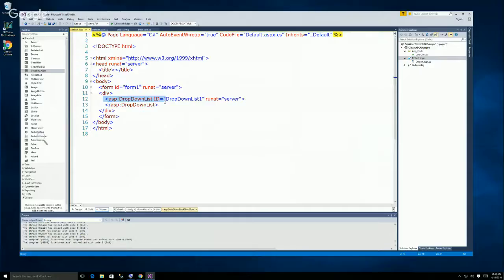So it has to be run at the server, which means that the server has to analyze this, compile it. When it returns it as a web page, this will actually just be, do they call them lists? I forget. It's just a normal drop-down list structure that it'll be HTML when it returns.